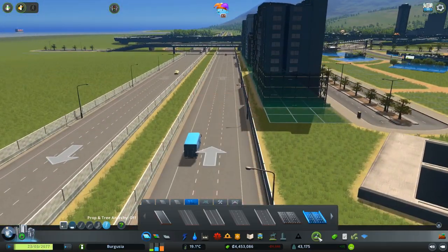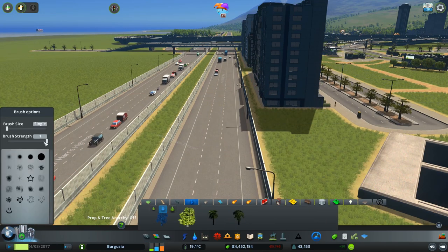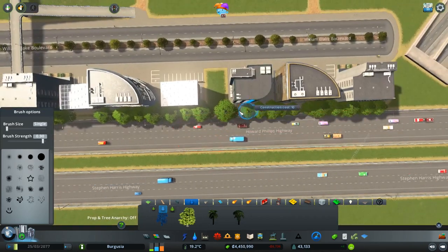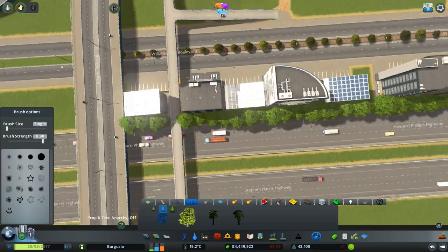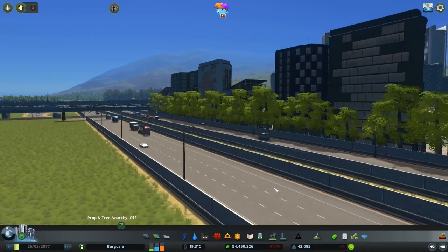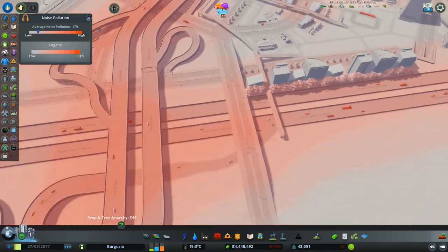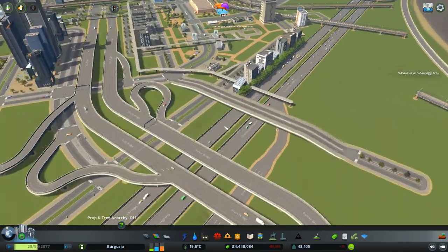Also, with that in mind as well, fun fact of the day, trees in Cities Skylines do help with noise pollution. So we're going to place in a couple of them right down the back. Just kind of bring them up and around here. So again, they're not too close to the highway, and that's going to provide a nice little border. Let's have a look at our noise pollution right now. Yeah, so right now, they're more than okay. There's a big cluster around the highway interchange here, but that will soon pass.